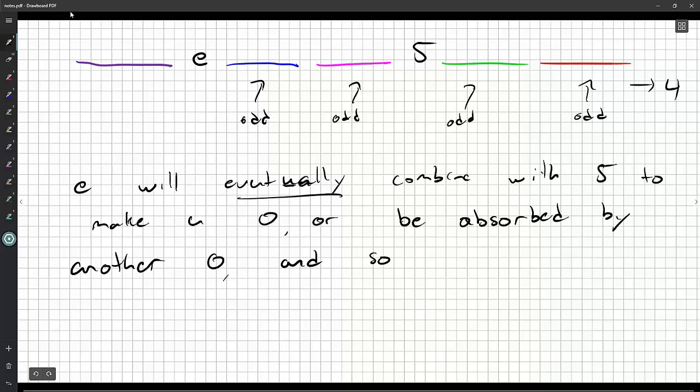Right? If there wasn't the 5, if e were just the last digit and it happened to be even, then maybe everything before it would go away and you could somehow get down to a 4. But because of what we observed, the only ways to make a 5 in your last digit is to have it be combined with some odd stuff beforehand, or have it eventually undo the process, keep going backwards, backwards, backwards. Eventually you'll see 5 and just a string of odd stuff. And we saw that. That's the only way to make a 5. So eventually we'll combine with the 5 to make a 0.